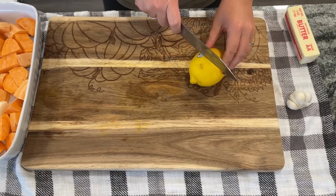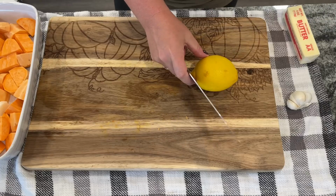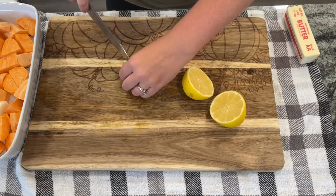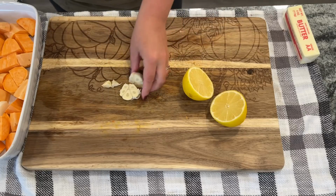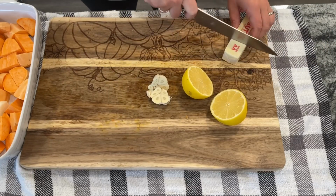I also cut an onion into wedges and put the potatoes and the onion in the bottom of a 13x9, but if you have a roasting pan, you can put them in there too. And then my chicken was so small. The original recipe says to use a whole lemon and cut it in half. Obviously, if you don't have it, that's fine. You can squeeze some lemon juice in the cavity of the chicken if you can. If not, that's going to work fine too.